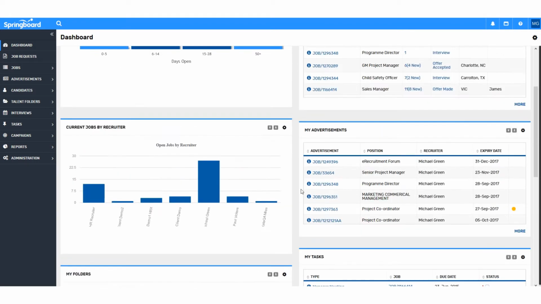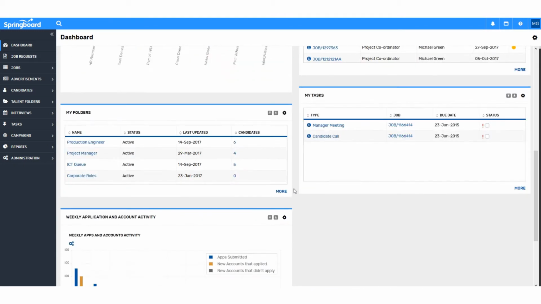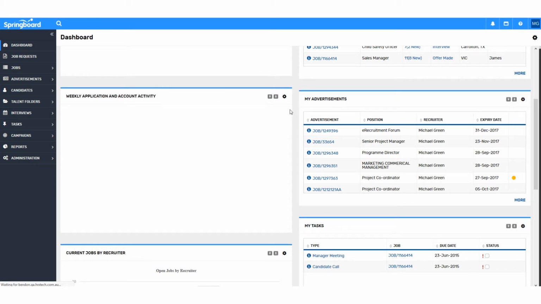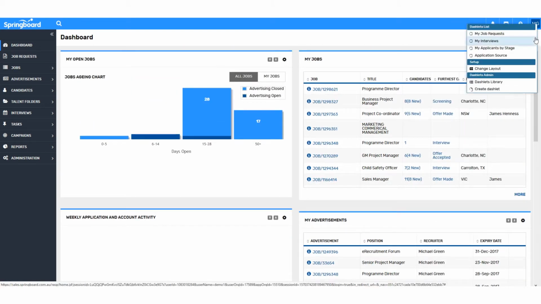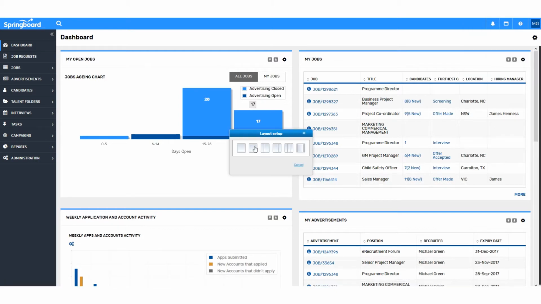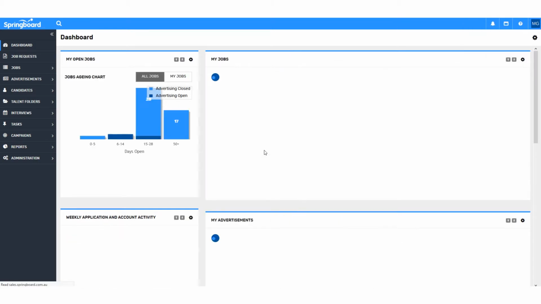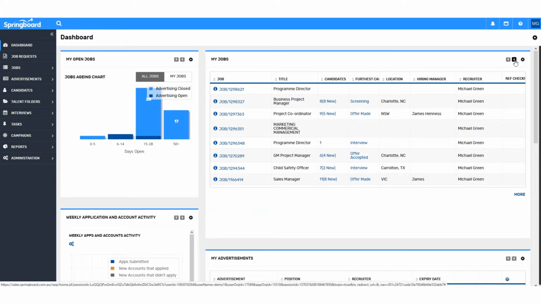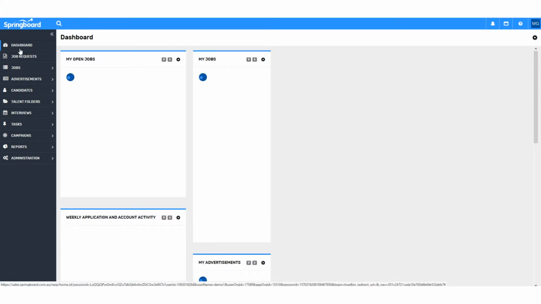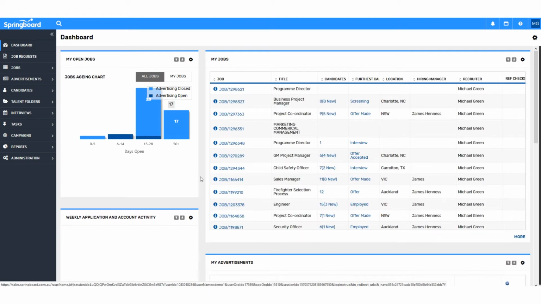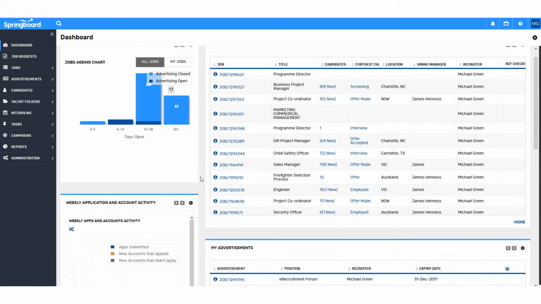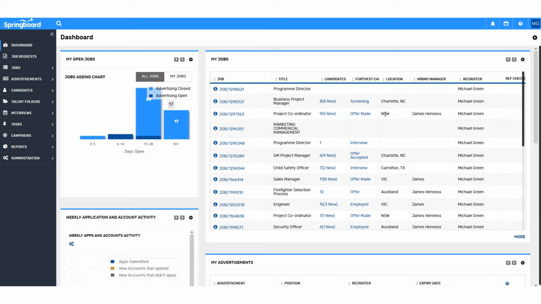The next thing I might want to do is change the way my dashboard works. I'm going to drag my new chart up, and I'm going to change the layout of my dashlet as well, so that my charts are on the left and are not taking up as much space, giving me more real estate to the My Jobs dashboard. I might want to give a bit more space to that because I've got a lot of jobs. And there we go. That looks pretty good. So I can now see all my charts on the left and my details for My Jobs on the right.